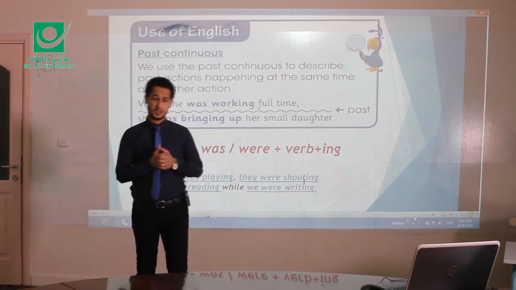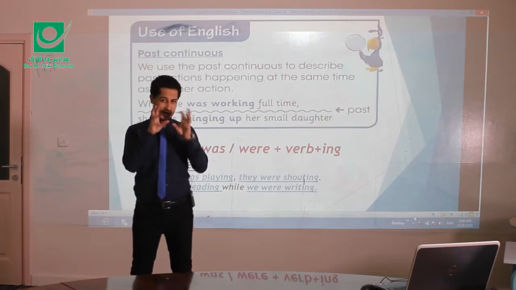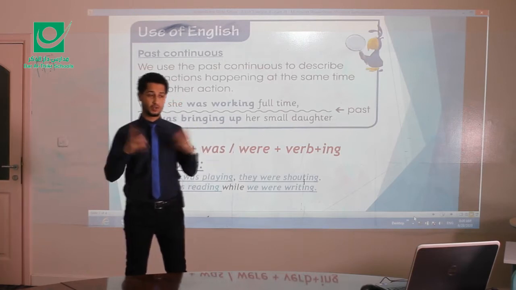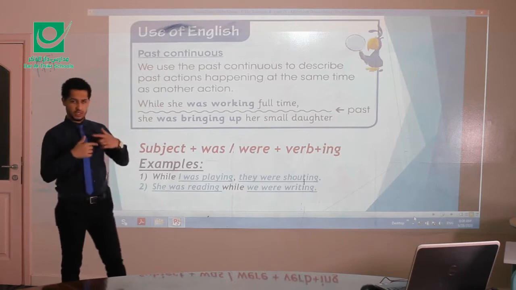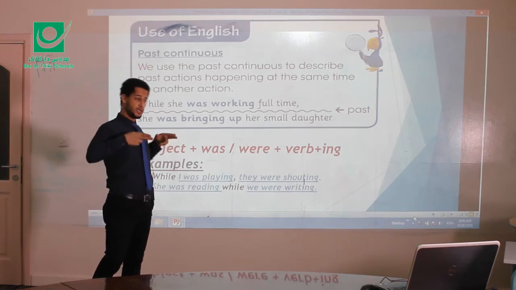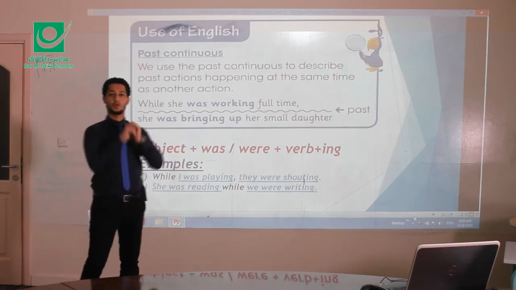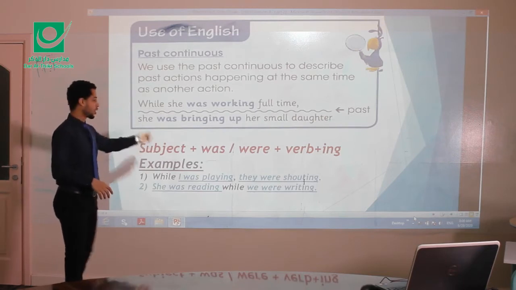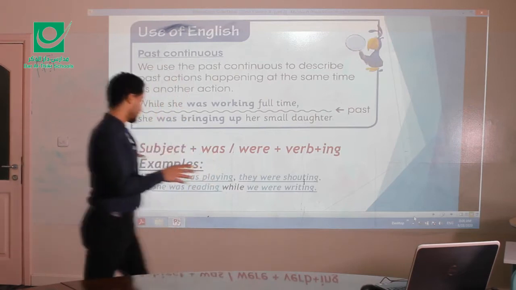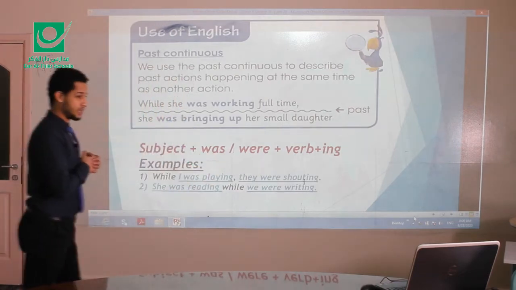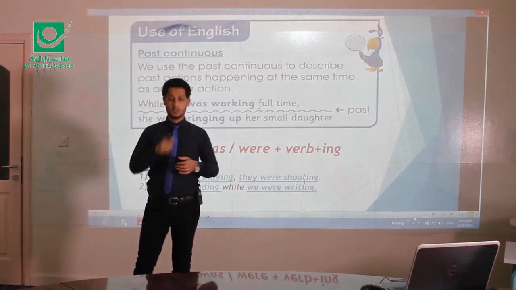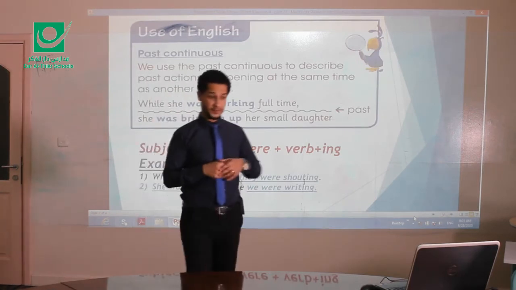We talk about the past continuous using the word while to connect two actions. The two actions were continuous, as we said, for a period of time in the past, together. Okay. And we said the form: subject, and then was or were, and then verb plus ing, and we have read the examples together. Now I think you guess what's the next step. Yes, you will have questions. Ready for the questions?